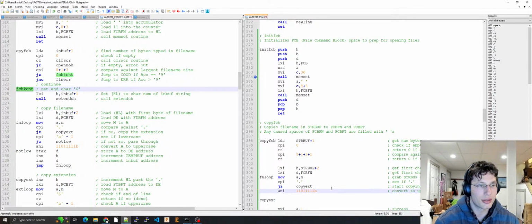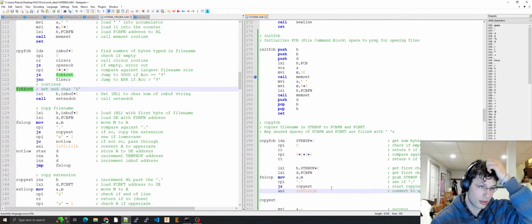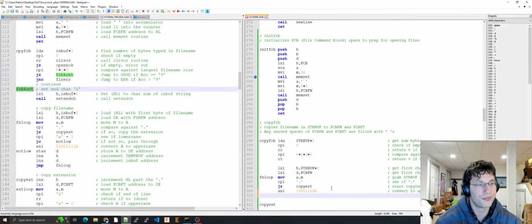Convert to uppercase. Store D. Store to FCB FN.